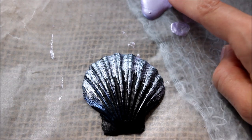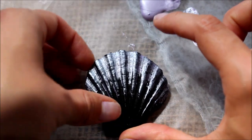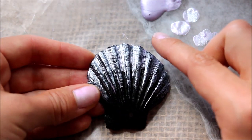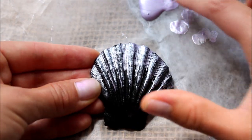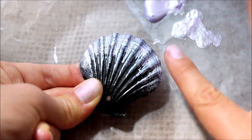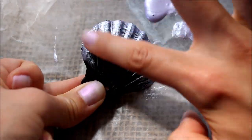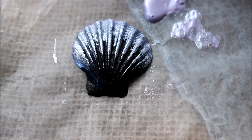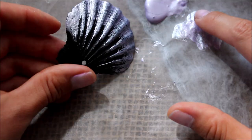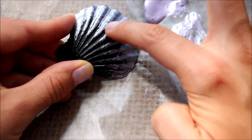Once your paint is dry, use the same technique — dab your finger in some of that purple paint, wipe it off a little bit, and concentrate on getting more paint on the outer edges than on the inside. Don't go as high up when you do your streaks. This will create a bit of a gradient between the purple and the black. I was doing a bit of a tapping motion with the paint on the shell to get a little bit more paint on the ridges but not too much. It's good to have your nails cut for this because it makes it easier to get in there.